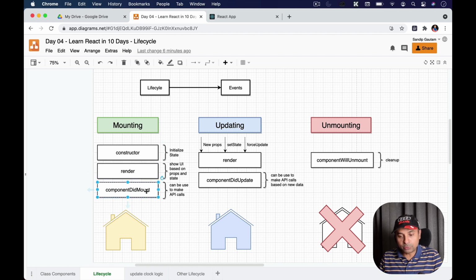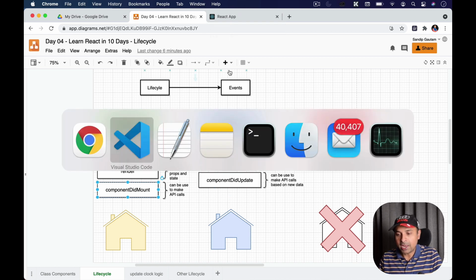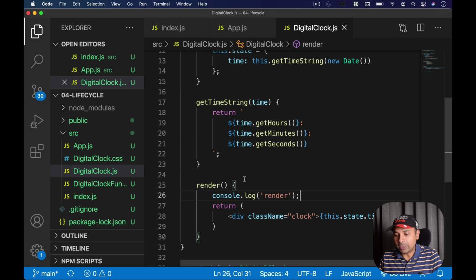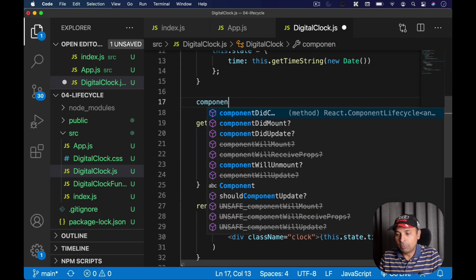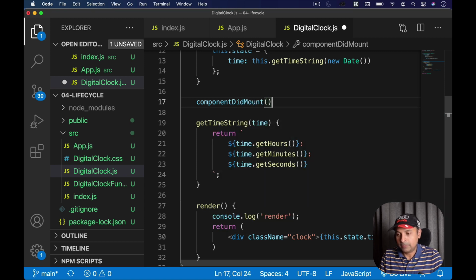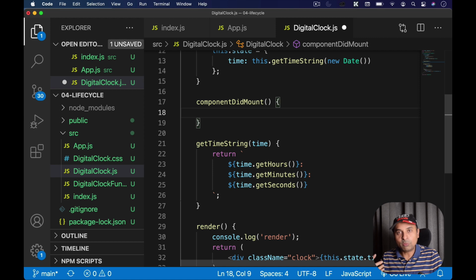Now we are going to use this function. I'm going to put the componentDidMount function inside my React app, or inside my DigitalClock. Let me write one function called componentDidMount. We are going to see this function is going to get called just after the first render.